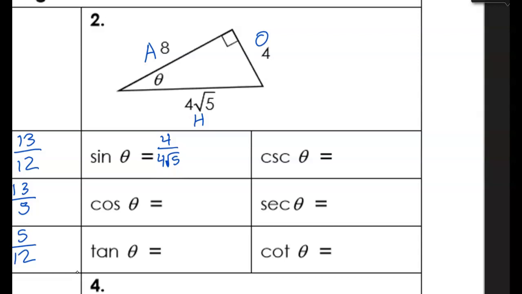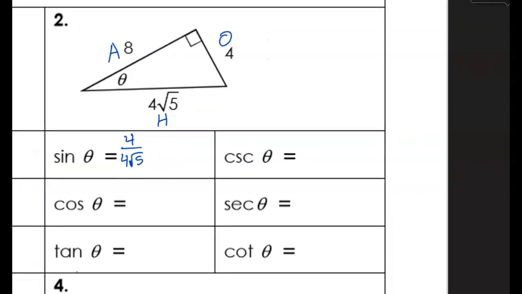We did do this in geometry, and we did do it a bit in algebra 2, I believe. Did we do it? No, we didn't do it in algebra 2. So this is 2 years ago. But yes, we know that these 4s will cancel out. So we're left with just a 1 in the numerator. Now, does anyone recall, how do we get the square root of 5 out of the denominator?